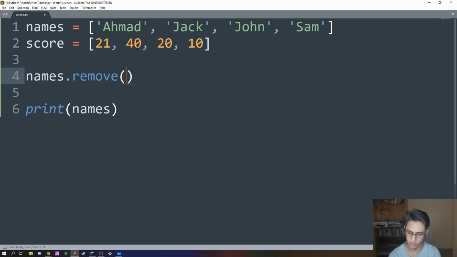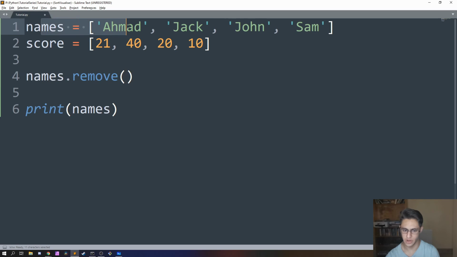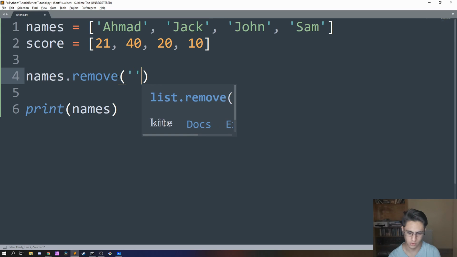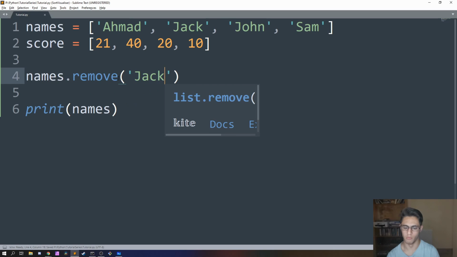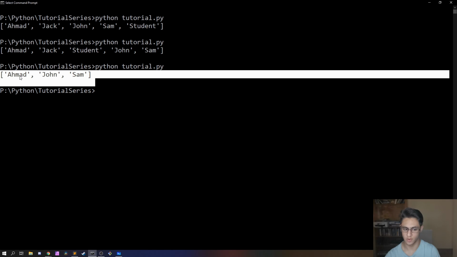I would put the number 40, and over here I'm running it on the names, so I would have to have the apostrophe, and I would say remove Jack. Remove takes a specific element, it doesn't take an index, and this is either very useful or very annoying depending on what you want, and it did what it was expected to do.